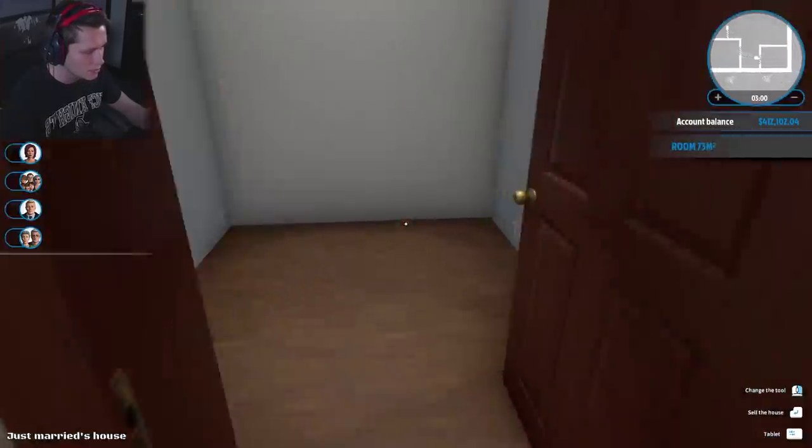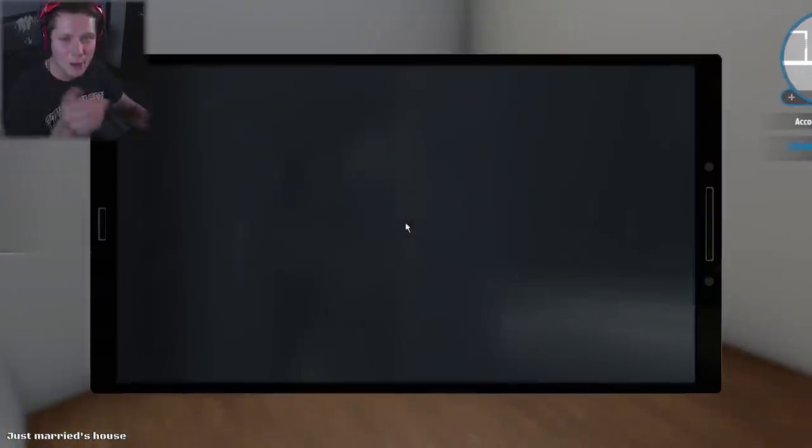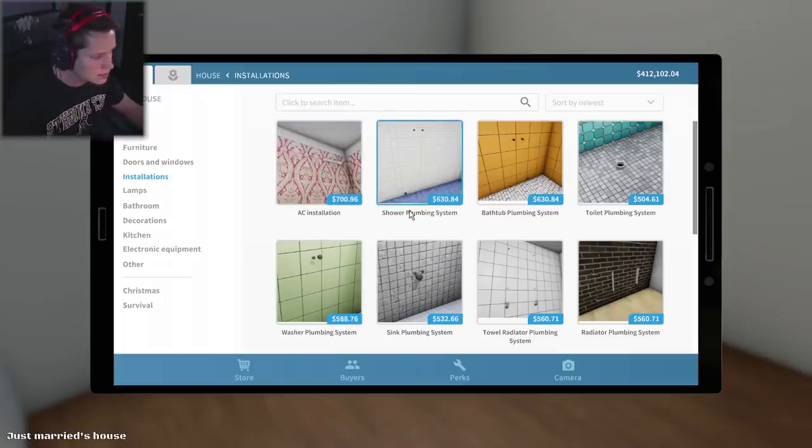Dude, this is getting so freaking laggy. It's better when we get in this room. All right, anyway, now we've got the bathroom. So since it's like a guest bathroom, I don't think we really have to worry about a shower or anything like that. So we're gonna go to installations.